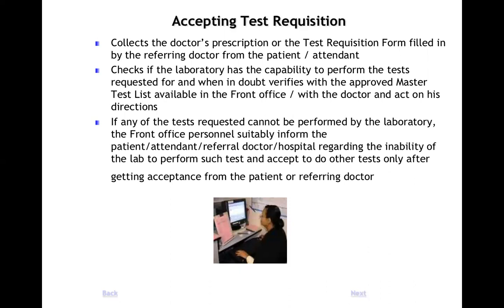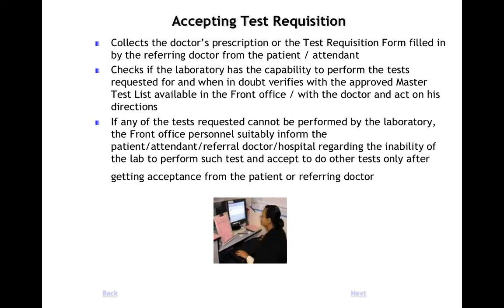Now, if there are some tests which you are not able to perform in the laboratory, or for which you are not collecting a sample, inform the patient or the referring doctor that you are not performing these tests, you will be sending them to some other laboratory.